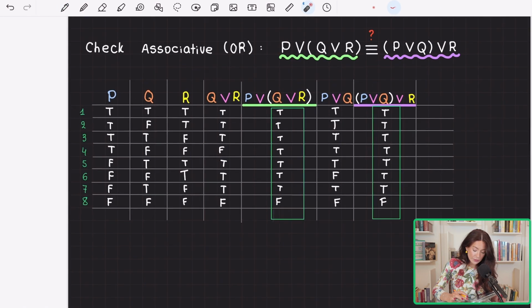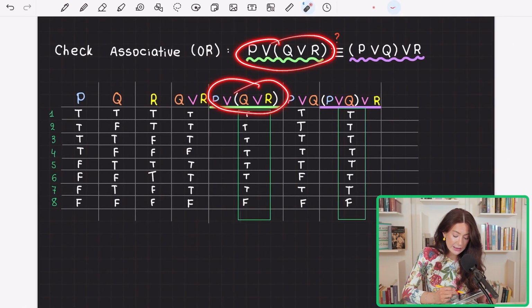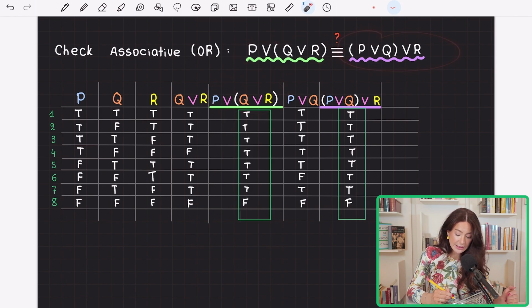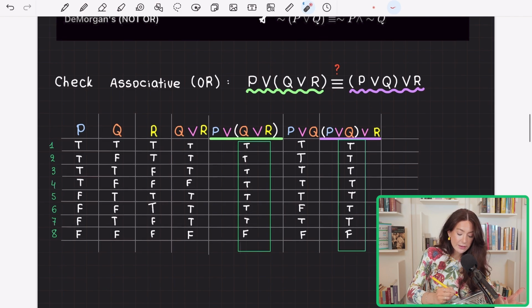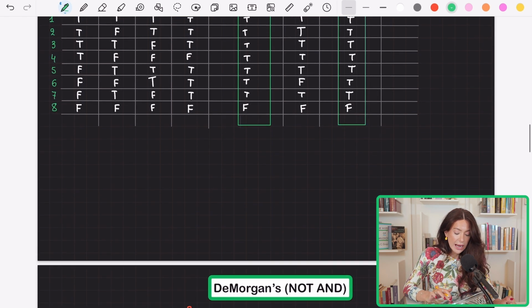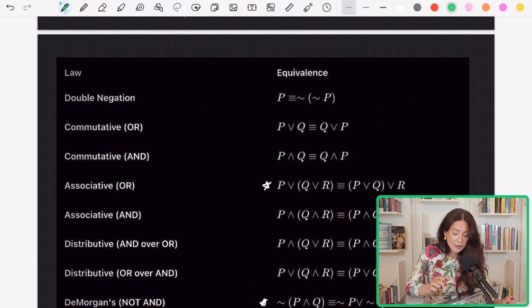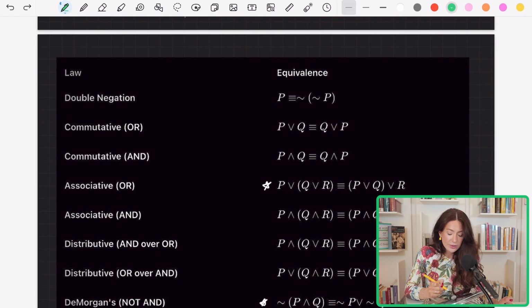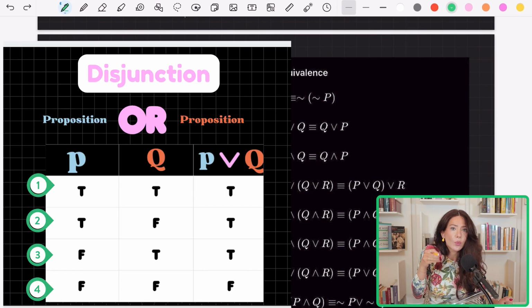The truth values of the statement on the left and the statement on the right are exactly the same. The two tables look the same. Therefore, these indeed are equivalent statements. There you go. I strongly urge you to check each and every one. These are easy, but definitely check those using truth tables, just like we did here. Notice that we just used our knowledge of when OR, disjunction, is true and when it's false. We used it a few times over and over again, but that's the only thing you needed.